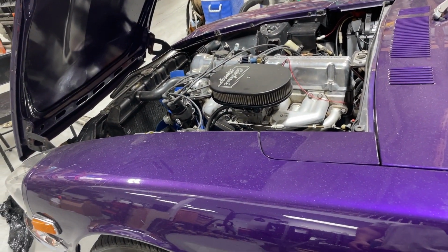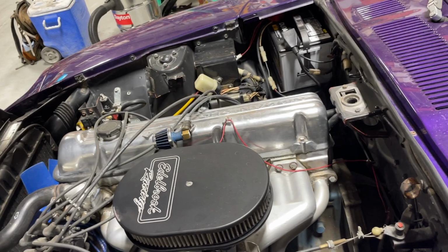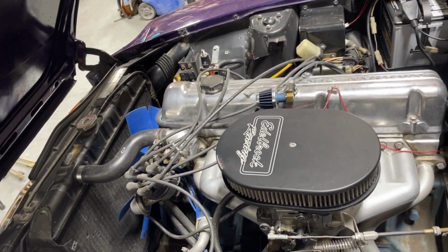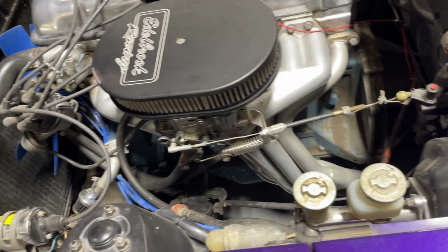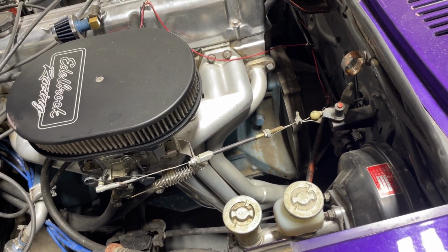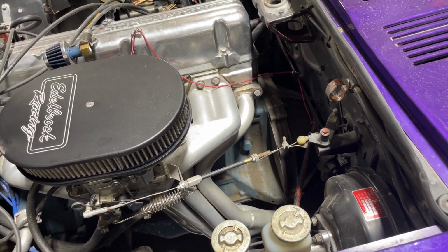It has been converted to carbureted. It has an Edelbrock Racing carb on it. It has a semi-aggressive cam in it. It sounds insane. It is currently leaking coolant and currently leaking some kind of oil from the front of the bell housing. I'm not sure if it's trans fluid or if it's motor oil.